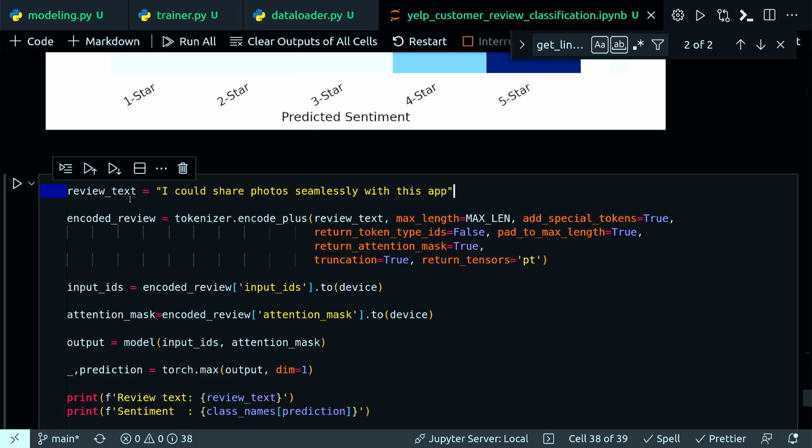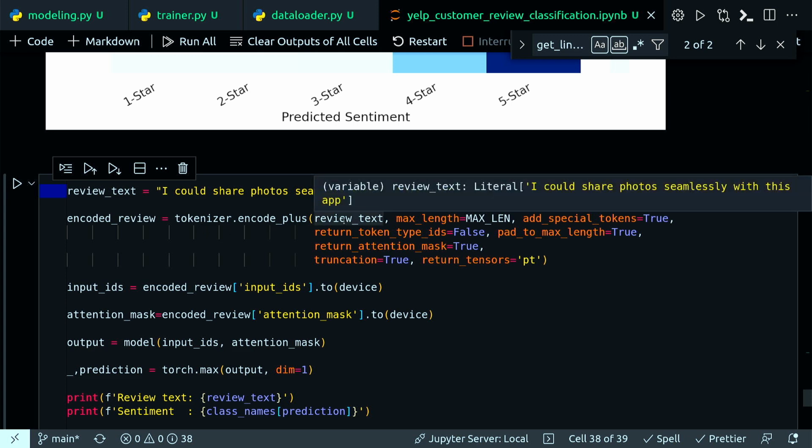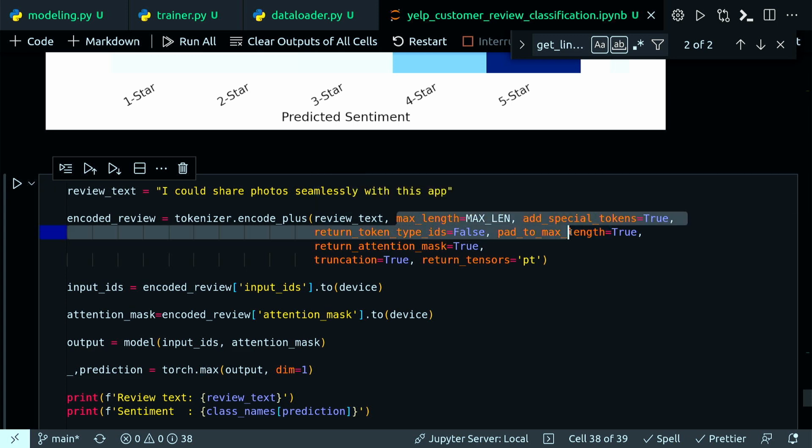So first thing, you have to tokenize this text. That's what I'm doing in the next line. tokenizer.encode_plus. I'm passing the review text and also all the other parameters. These are all standard ones that we have already used. Max length equal to max length, which in our case is 512, add special tokens equal to true.